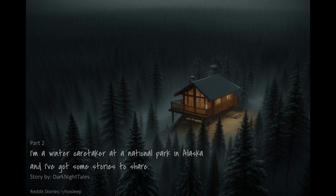There was also a concern that, even though I'm trying to remain anonymous, I've given away enough details about myself that my employers could easily identify me. But don't worry about that. Firstly, there are more than 20 national parks in Alaska, covering over 50 million acres of land. Believe it or not, it actually contains the majority of the national park land in the entire United States, something like 65% of it. As you can imagine, there are lots of folks spread across the state doing similar jobs to mine.